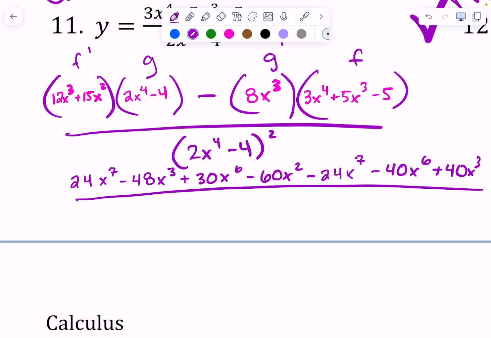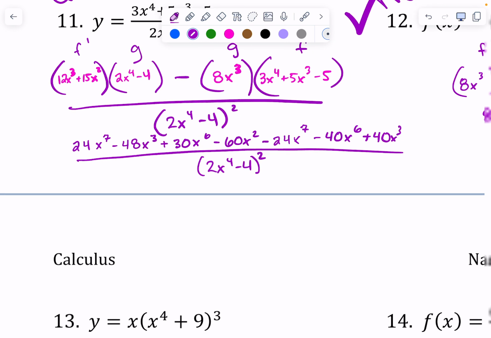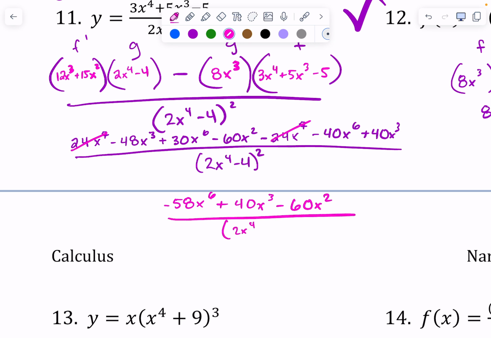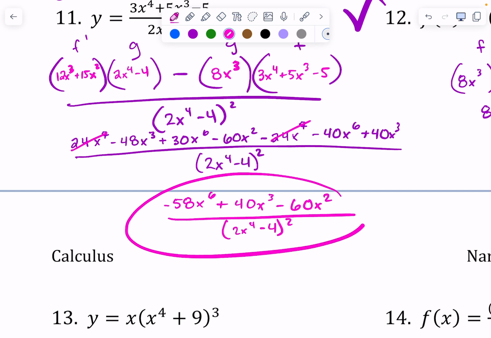Holy schmoly. That's a log. It kind of breaks down a little bit. You only have 3 terms. Those things cancel out. Now I'm just a touch ahead of you.